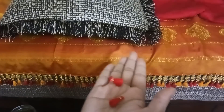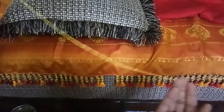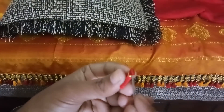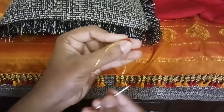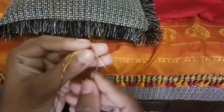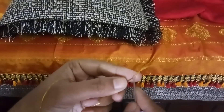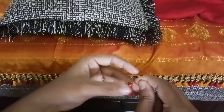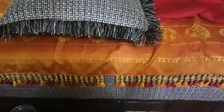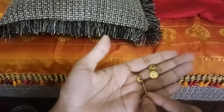You just have to make these ready and keep them aside. Now I'll show you how to make it. I have taken zari thread — four strands — in a needle. Insert the needle inside the loop here and go in between the threads. With four strands, you have to go inside two strands and pull it.